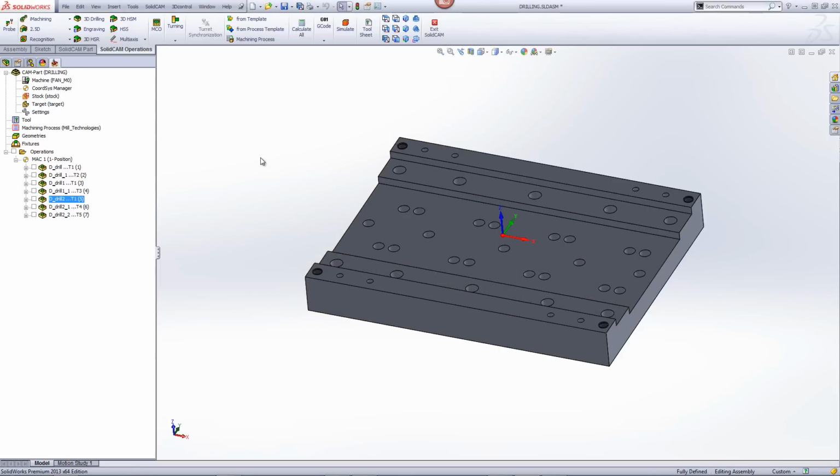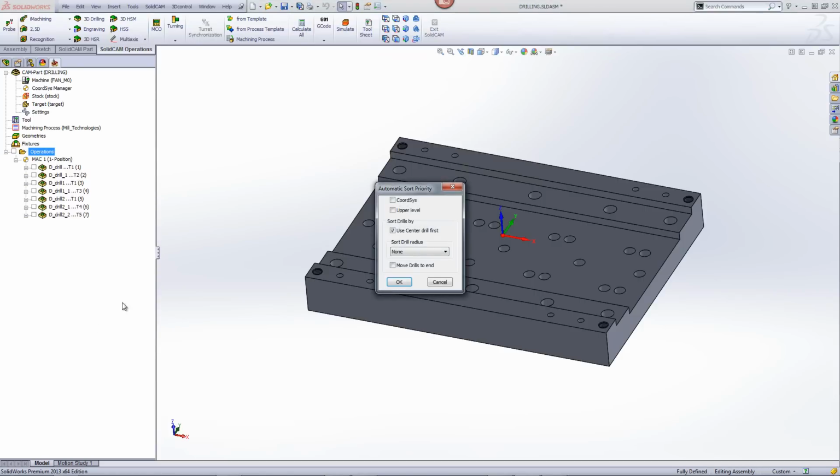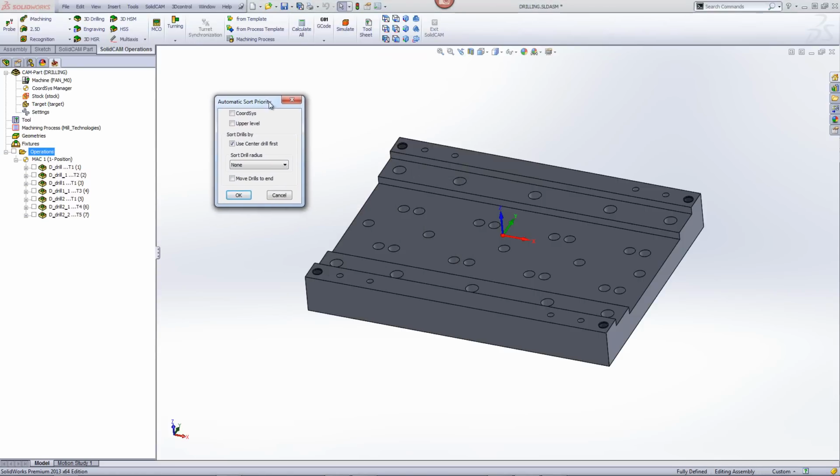Now that all of them have been marked off as a center drill, we'll go into our operation, right click, and we have what we call automatic sorting. When we choose automatic sorting, we can sort it in several ways. First, note that we already have checked off the use center drill first. This will automatically put every single center drill as the first operation.